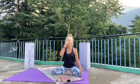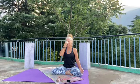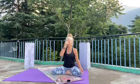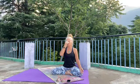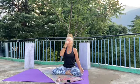Inhale left for 2. Hold for 8. Exhale right for 4. Inhale right for 2. Hold for 8. Exhale left for 4. Float the right hand down to the right knee. Fingers in Jnana Mudra, palms facing up.